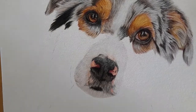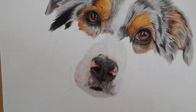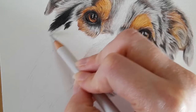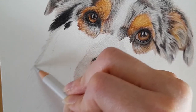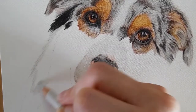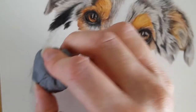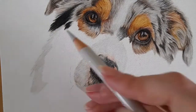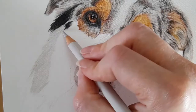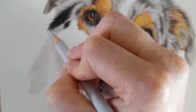So, okay, so I'm going to add in some of this fur on the side of this head. We're going to start bringing in the fur on the left-hand side to come over to the right-hand side. Probably won't get it all done, but we can make a start. So I'm going to start with a warm grey 1 as our base layer. And I'm just doing it where we've got that darker patch of grey fur. Just going to lift that graphite. Okay, so that was the warm grey 1. I'm going to go over that with a cool grey 1. So I want a nice neutral grey.